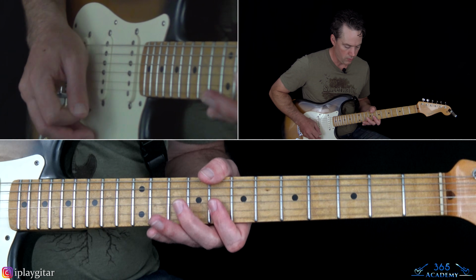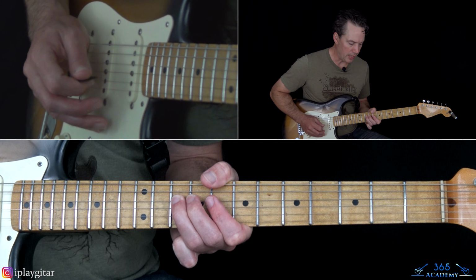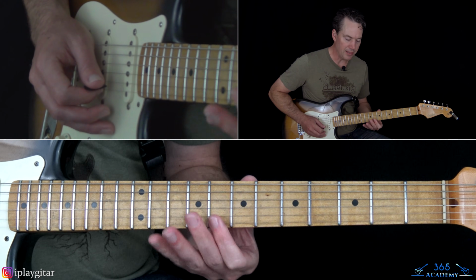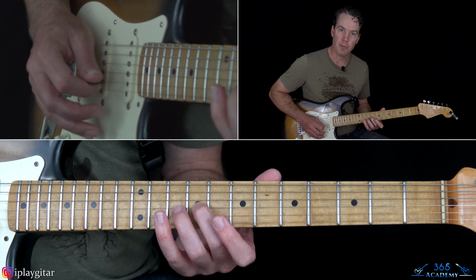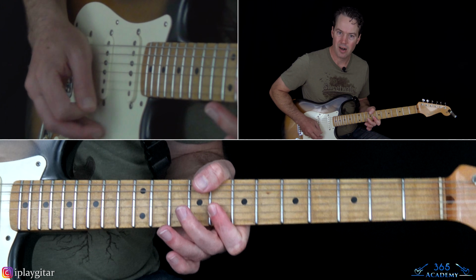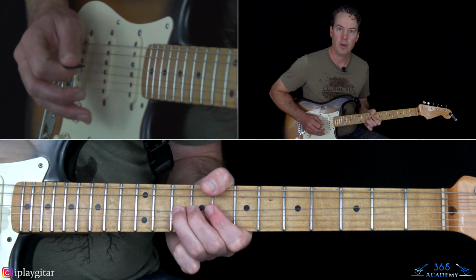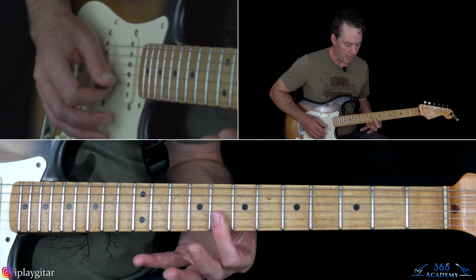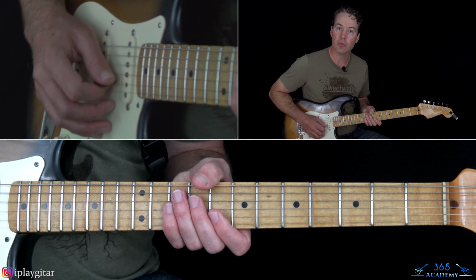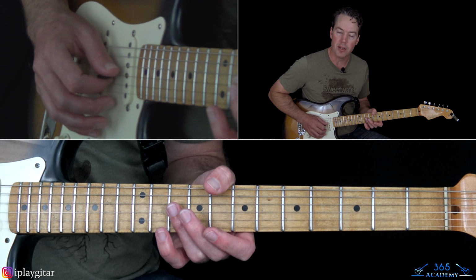Then we do that again. So you basically did that same lick twice, but you started both by sliding in on that G string. And then we're going to do an abbreviated version of it. We're going to play just the double stops on the 8 across the B and the high E just once. And then instead of doing the 10s on the B and the high E, you're going to jump down and do them on the G and the B.